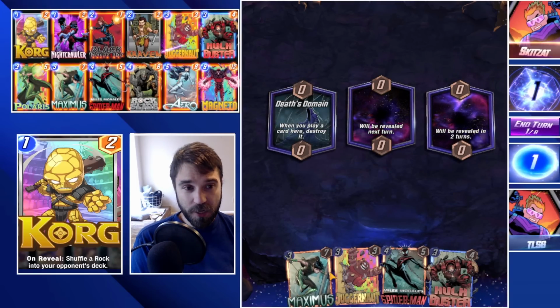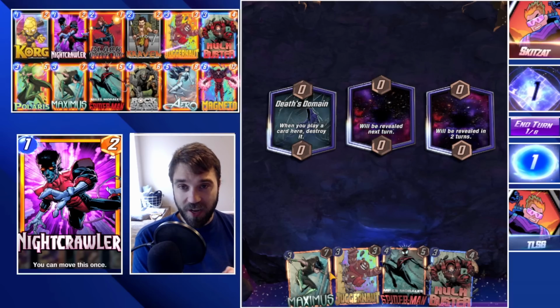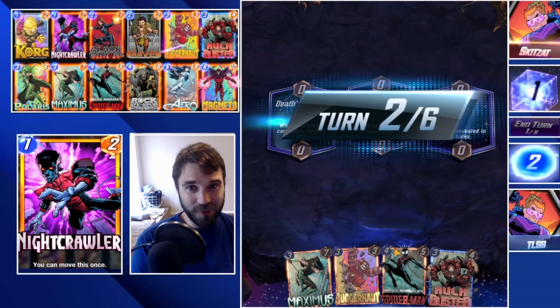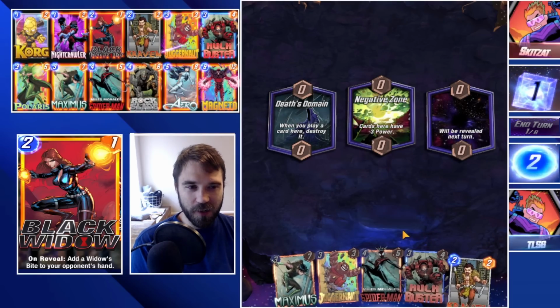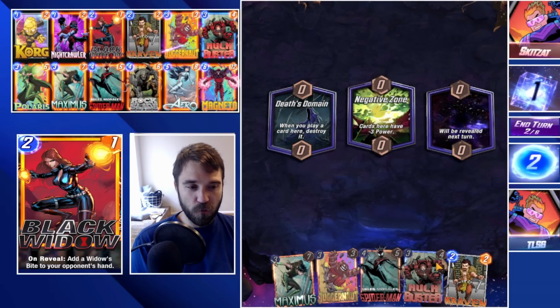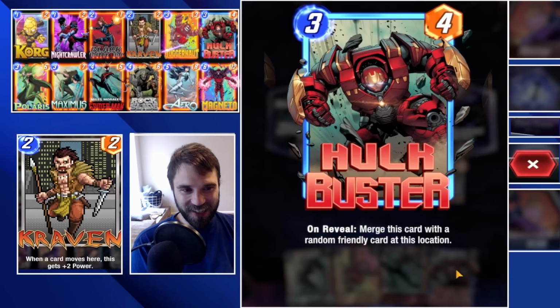The far left location is Death's Domain, so we may benefit from doing a Nightcrawler and a Hulkbuster and then moving it over. I'm dead set on making that Hulkbuster make sense, but it seems like such a weird interaction, because it's so few games that you actually need to move the Nightcrawler over into a very particular lane like that. That one just kind of stands out to me.